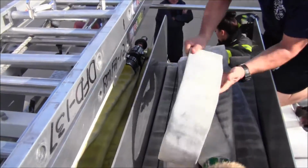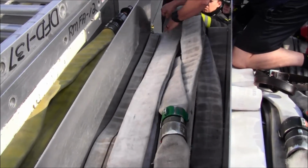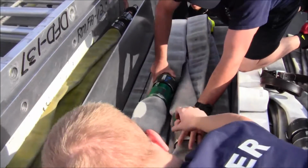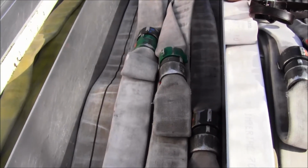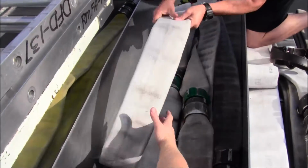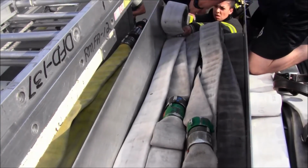So this is the third stack. Going to do the same thing. Go back a little. This one's going to stagger just in front of that. Now I know where all the couplings are. When I pull these loops down, they're going to be on top of my load. Last one. And I'll be able to break them if I need, or just pull it like a regular 3-inch stack.